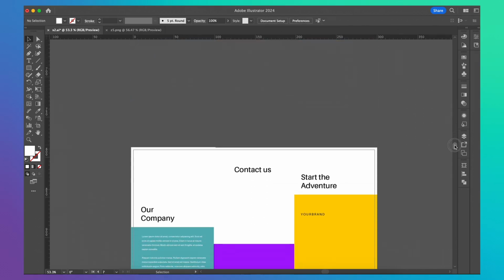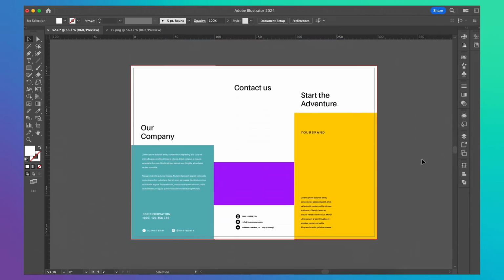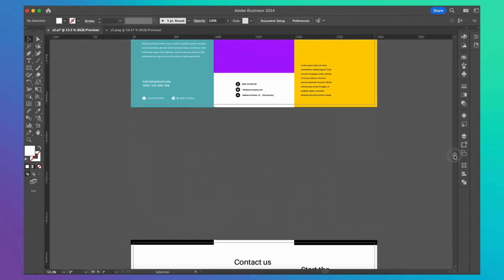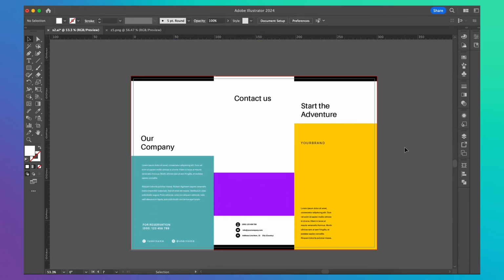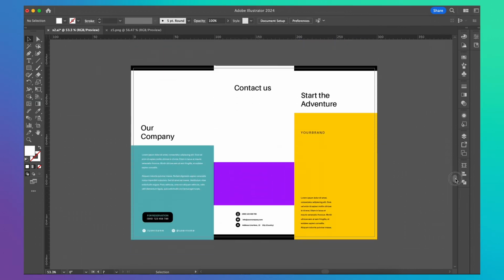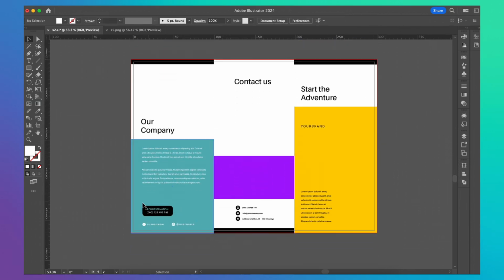Okay, next it was time for some typography, and because this is a template, I did keep the lorem ipsum placeholder text that the template used. Now I had a good idea to make use of the brand logo section here, which you'll soon see. But moving on, I added something that I thought would make quite a big difference. I placed these black bars, but not all on the same side. This ties the design together, but it also adds more of that irregularity at the same time. Next, I addressed one of the CTAs here, and I made sure it stood out better than the previous version, where it was just kind of a standard white text.